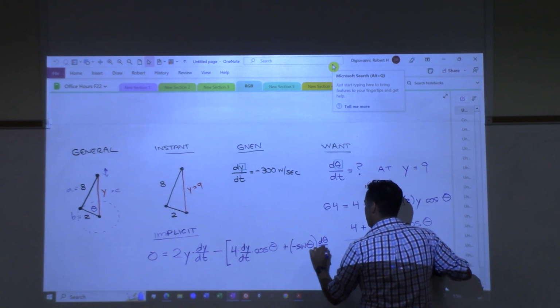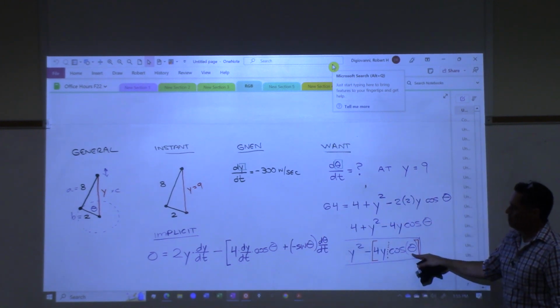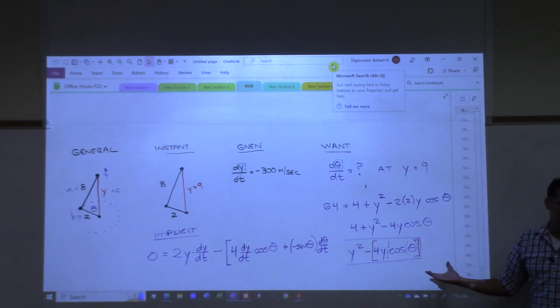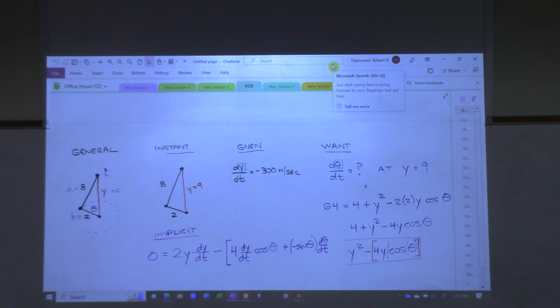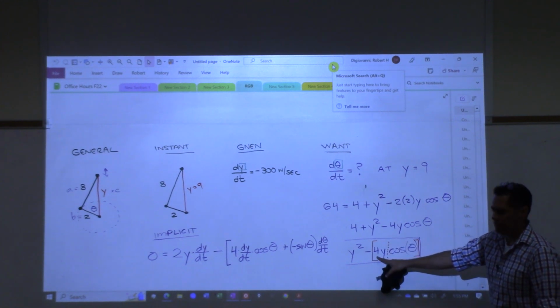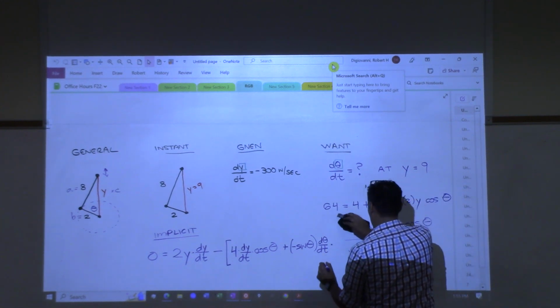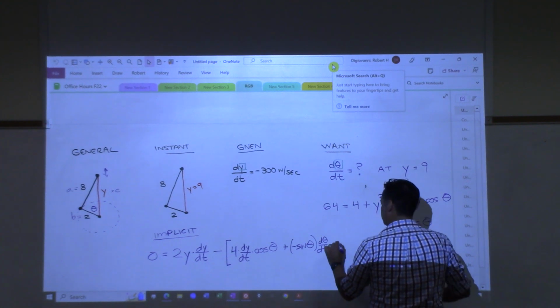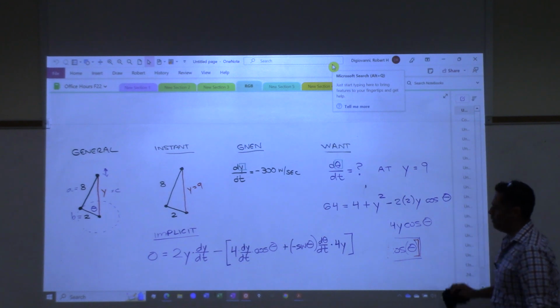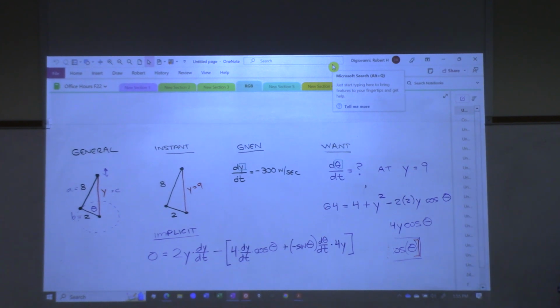What happens if you forget that part? You'll never get what you're trying to solve for, which was the whole point of us having an equation with theta in it. All right, are we done with the product rule? I'm missing something. What am I missing at the end of that? I did the derivative of this, times the first one, 4y. So I need a 4y here. Do you all agree that that was my derivative?